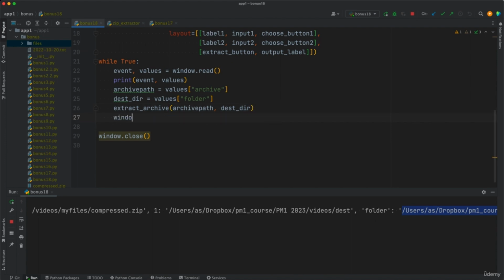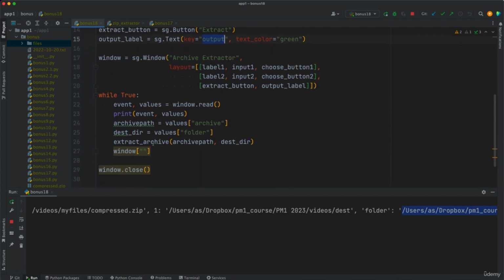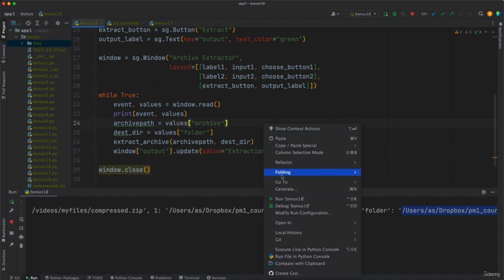And then lastly, we want to point to window, output, that hidden label, and update it by setting its value to extraction completed. And let's run.